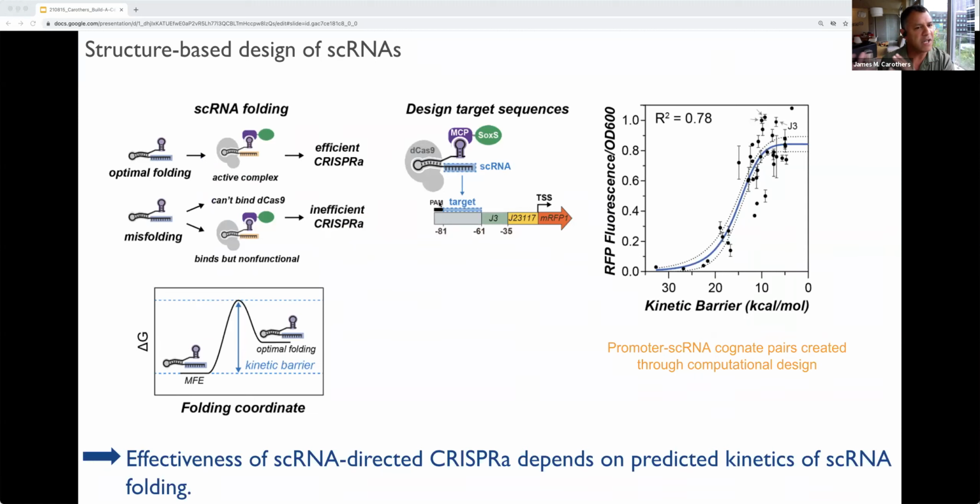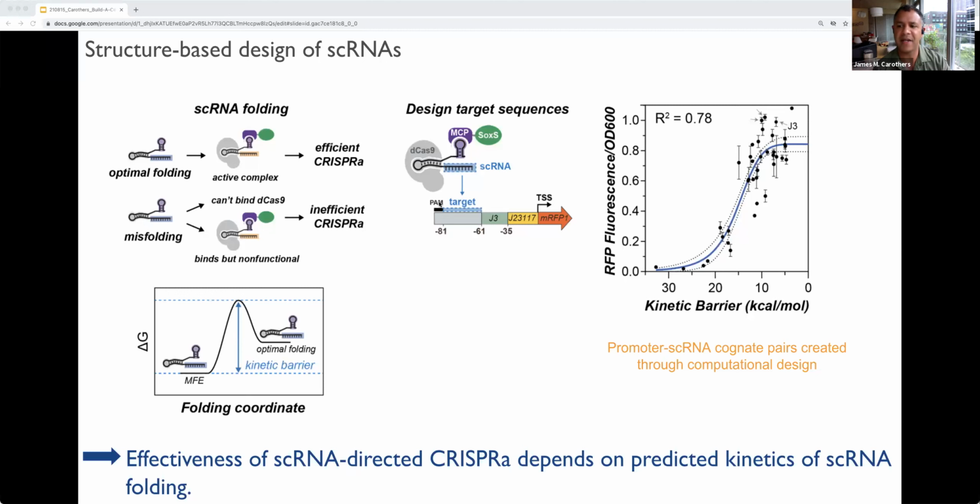But then we turned our attention, and this is something that people in the other parts of the CRISPR engineering field had sort of noticed, that RNA folding effects could have profound impacts on the kind of CRISPR-based functions that you get. Now, in some of our own other work, we've seen that co-transcriptional folding trajectories can have a big impact on RNA functions.